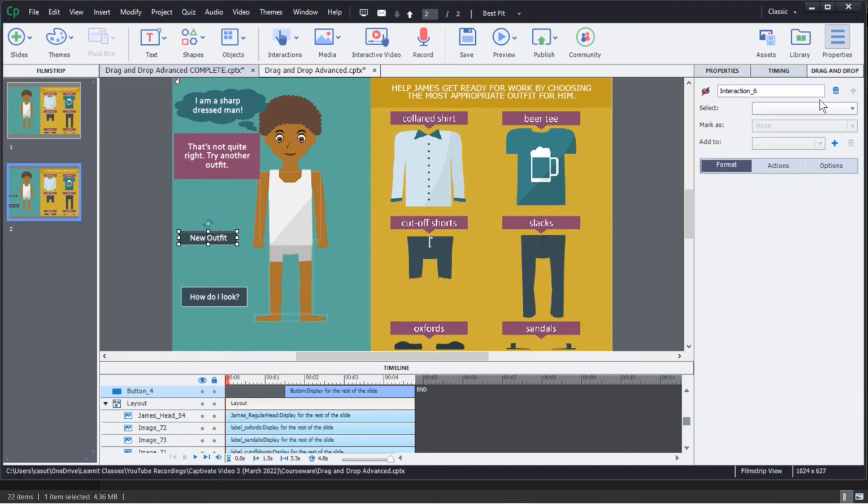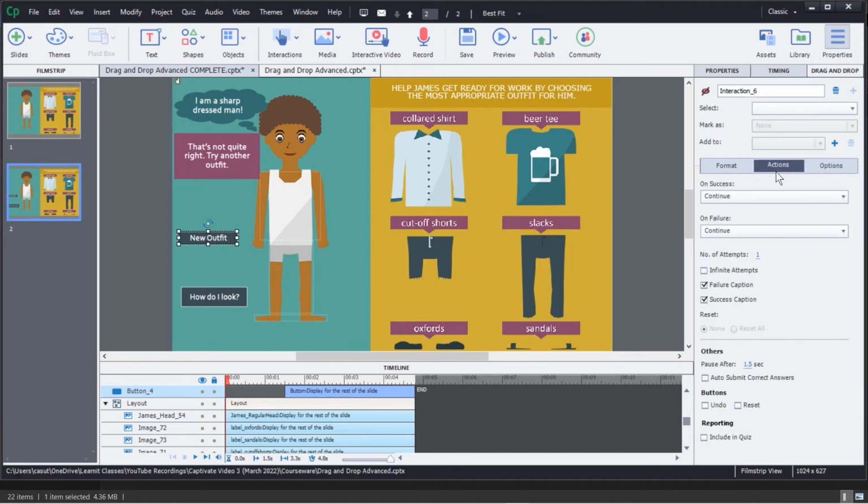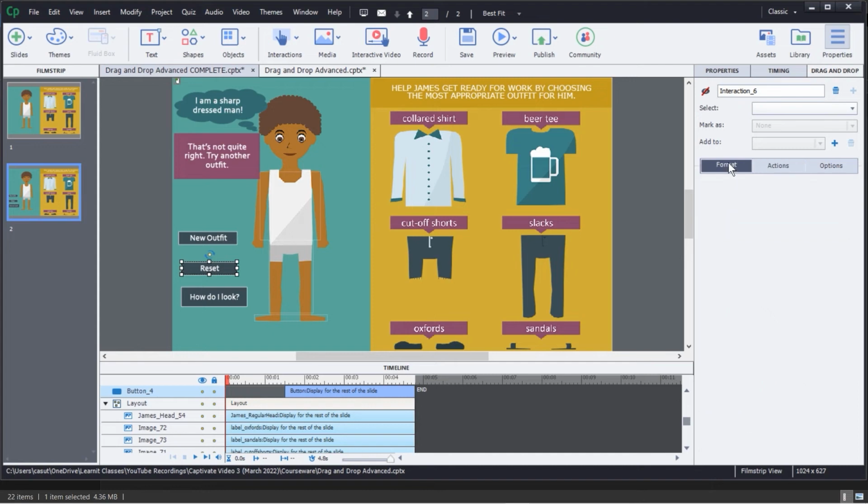We're going to go over here to drag and drop. It's kind of buried inside of actions. Then we come over here to reset, and that pops up here. I'm going to come over to my button settings.